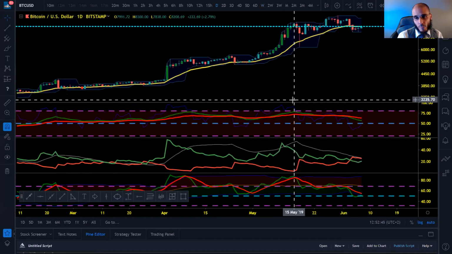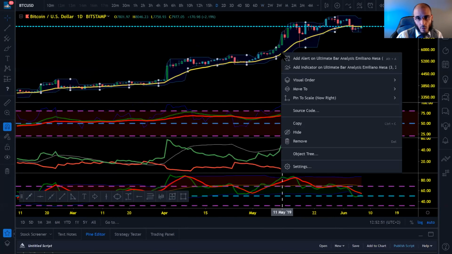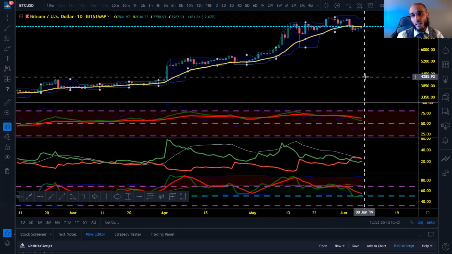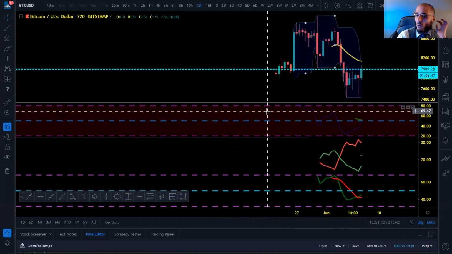1 day, it's hard to say because I can't see. Maybe if you bring the indicator in front, I could see. Well, we're sitting right on it, so I give it a flat. 1 day, the first indicator is flat. Where is my first indicator? No, I'm not actually looking at the 1 day. My time frame is 12 hours for short term.